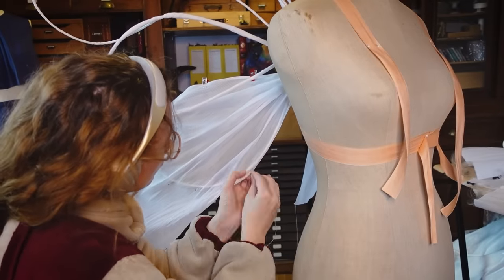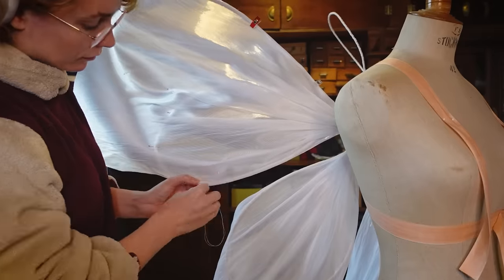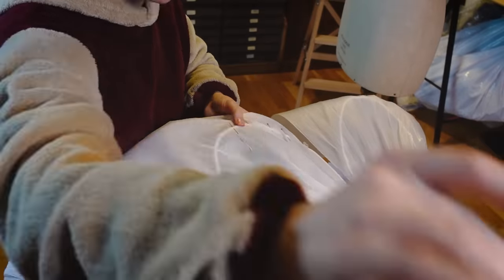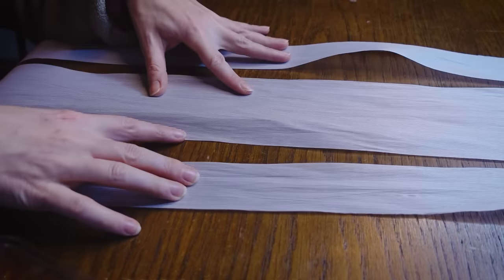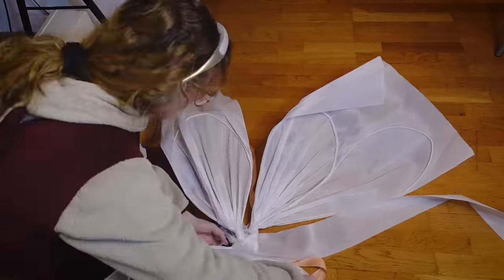Repeat this process for all the wings, while making sure that the pleating looks cute. Also, my string of LED lights is 11 lights, so I thought I would add one extra connector in the center and add a long flowing ribbon. I think it matches the vibe of the game and it reminds me of Journey. I split this long strip into three parts, so I can wrap it around the wire and hide some ugly parts.